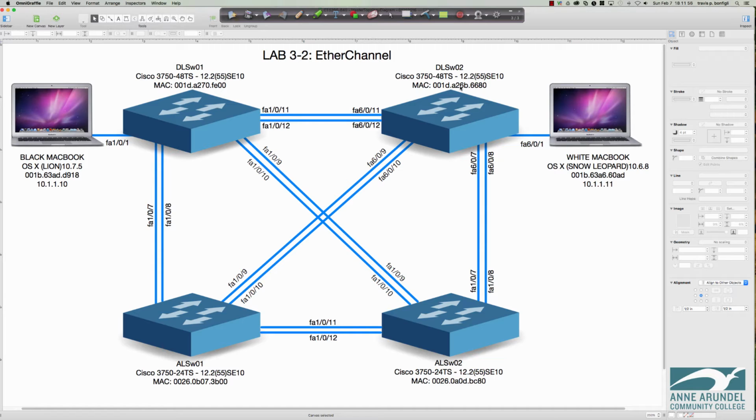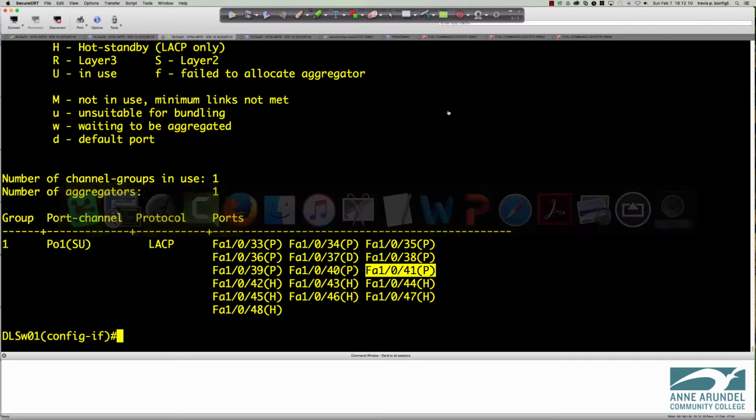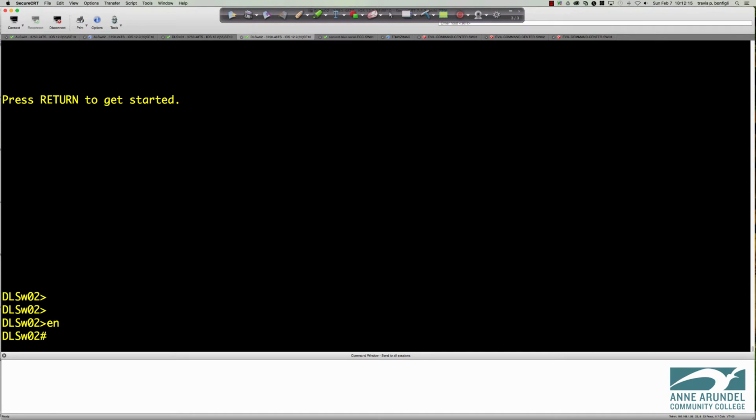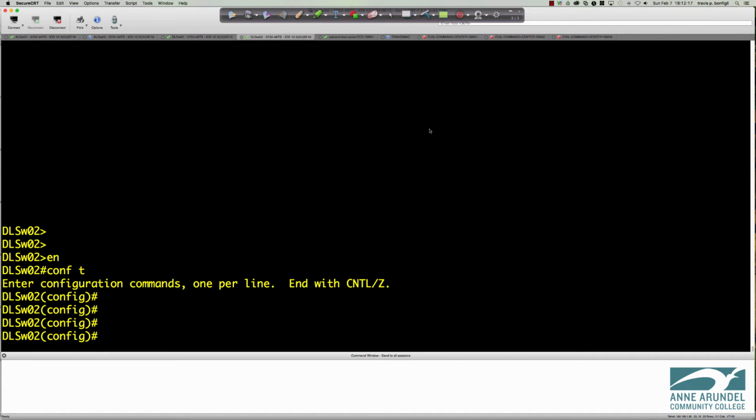But for the use case right now, the problem is that distribution layer switch 2 dictates which port takes over when a port fails. So let's vet that out. Let's make sure that that's the case. So let's go to DLSW2. And let's go from user exec to privilege exec into global config.